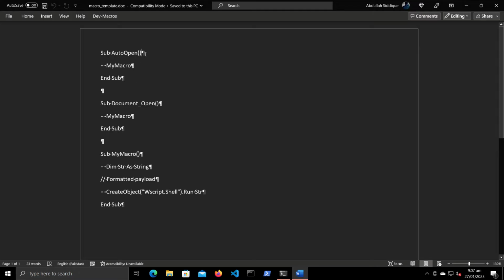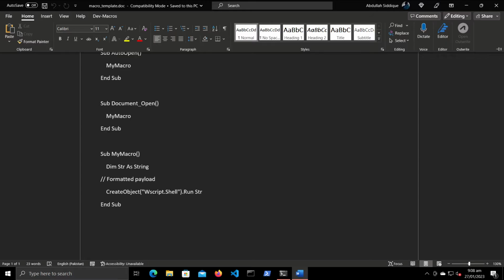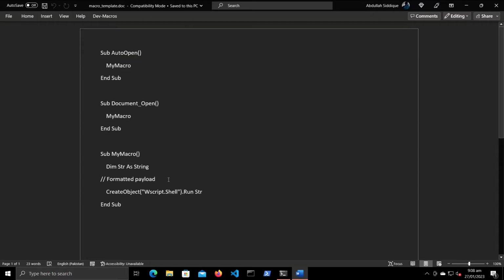Now, obviously, I have these paragraph markings just so that I know there is no formatting issues dealing with code. So that's good. But let's see what's this. I'm going to briefly cover what this is doing. However, for anyone who has questions, like wants to dig deeper, can go check out the course. So basically, we're going to force anytime a person opens up this Word document, it's going to automatically open up a macro. So let me remove the paragraph marks. This is going to create an object and run whatever we give over here.